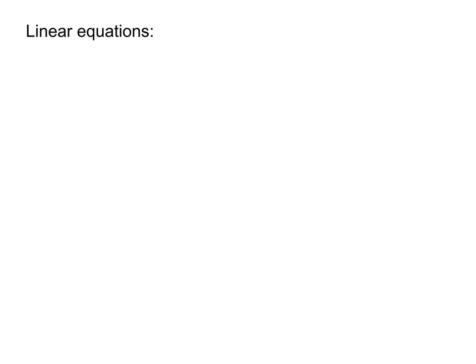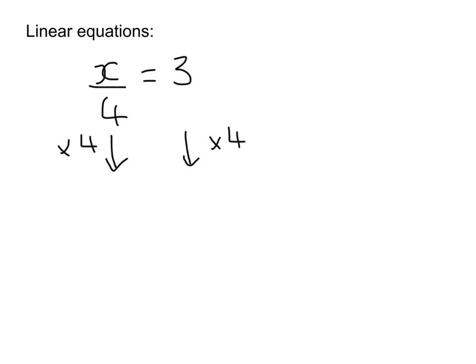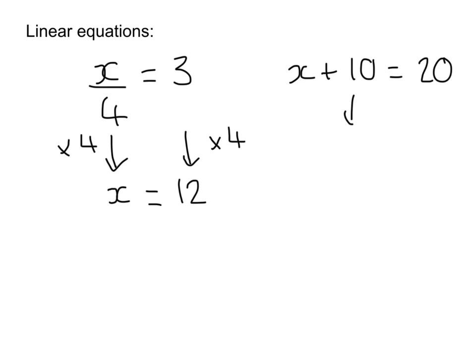Looking at a second example then, this time let's look at x over 4 equals 3. Well, I use the same method, that is to say that I do my scaffolding, and I want to get rid of divide by 4, and the inverse, or the opposite of that, is to multiply by 4, which gives me x equals 12. Now, it's the same if, for example, I had x plus 10 equals 20. Still just a one-step equation because I only have to do one thing, and the opposite of adding 10 is of course to take away 10, so that gives me x equals 10.